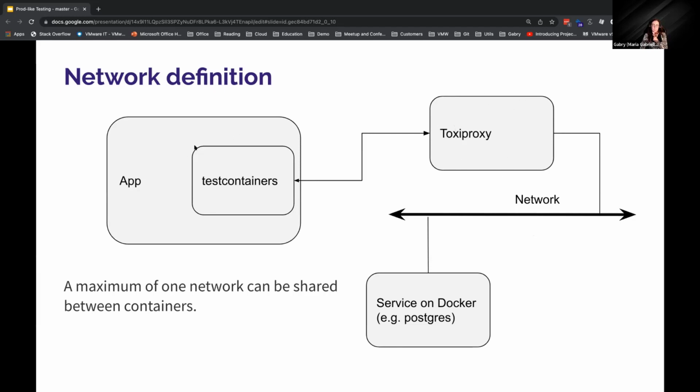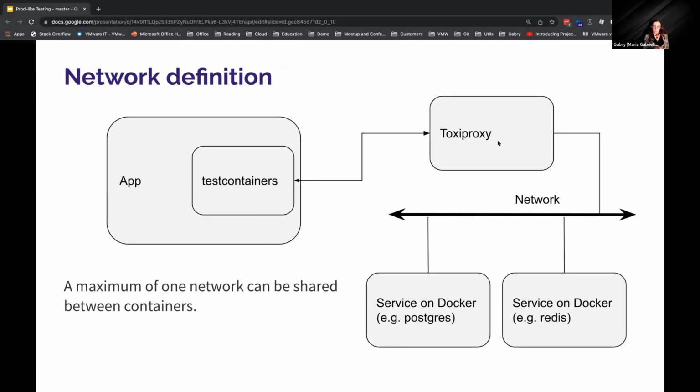All of the traffic will go from our application to ToxiProxy, then down to the network, to the Postgres, and back through the same path. In this way, we are sure that ToxiProxy can apply all the proper toxics, as they are called in the ToxiProxy library, to change the behavior of your network.